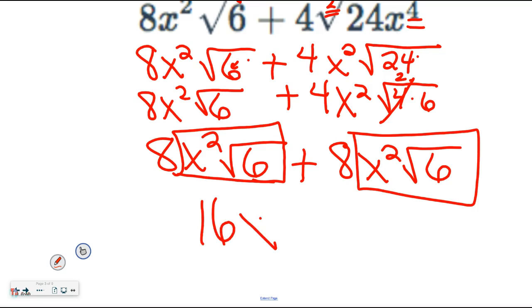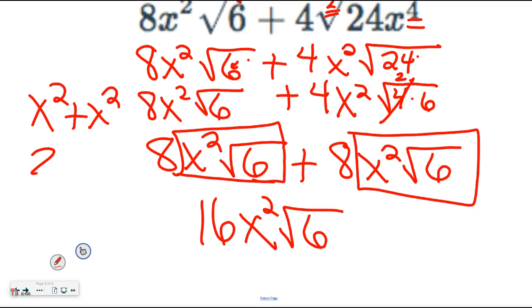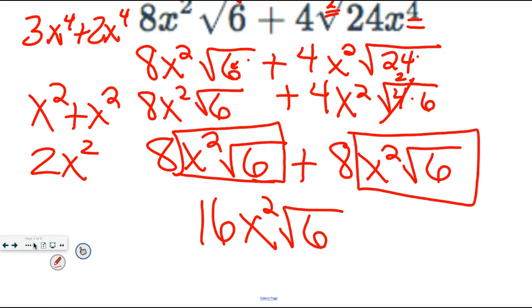16 apples. You don't change the like term. A lot of kids will say, oh, x to the 4th. But x squared plus x squared is not an x to the 4th. It's 2 of those. Yeah, so it's a little bit tricky. So once you have, same here, what's 3x to the 4th plus 2x to the 4th? 5x to the 4th. Does that make sense? Think of the apples. All right, so this is done. I'm going to stop recording, and that took us 7 minutes of our time.